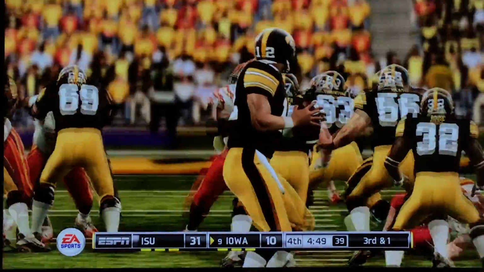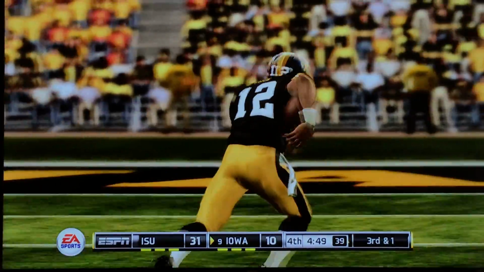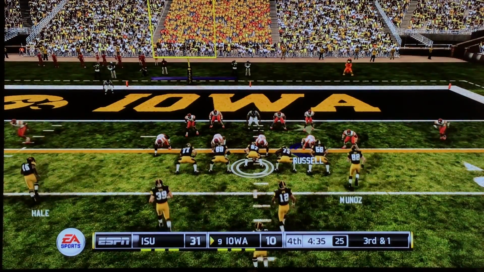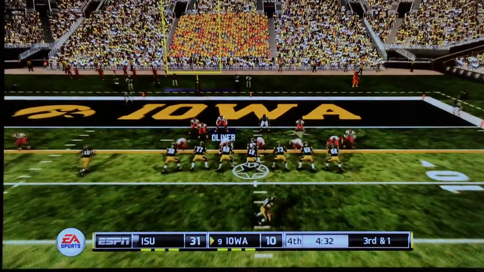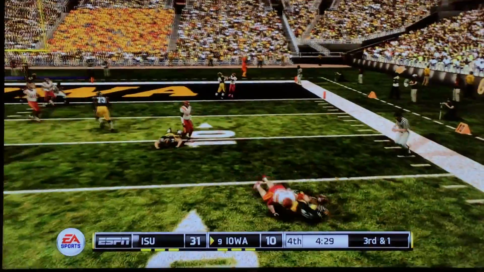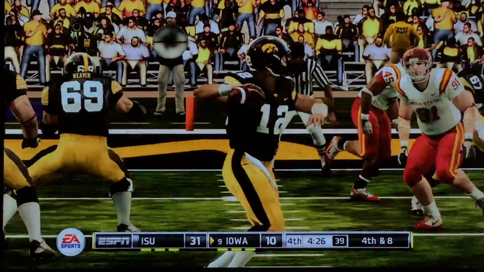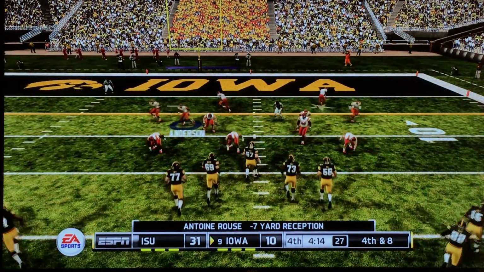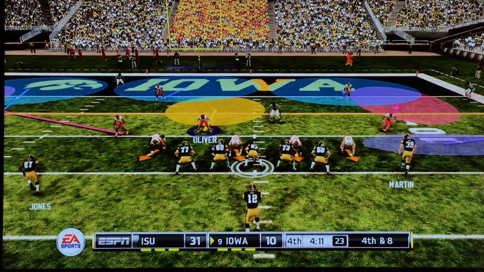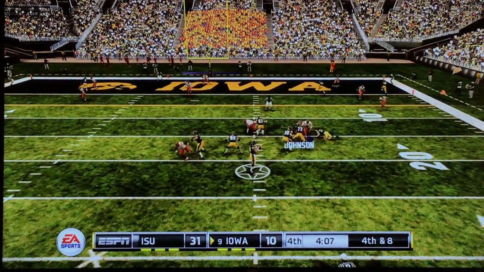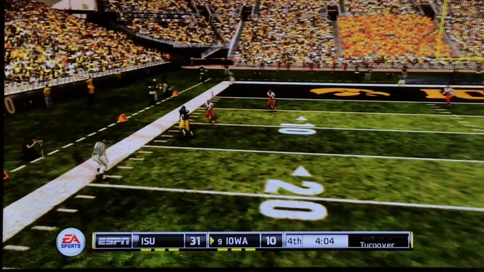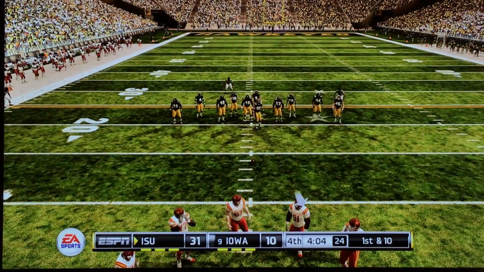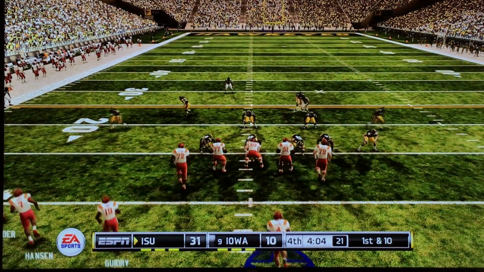Third and one. Nice quarterback scramble for 9 yards. Third down. 6 yards stand between them and 6 points. And he went backwards on that play. It's now fourth and eight. And Iowa's going to go for it on fourth down. Incomplete, turnover on downs. You are not going to convert many fourth downs against this team.